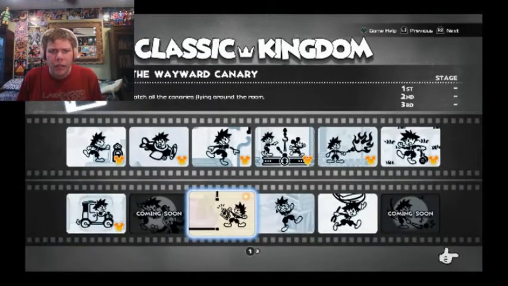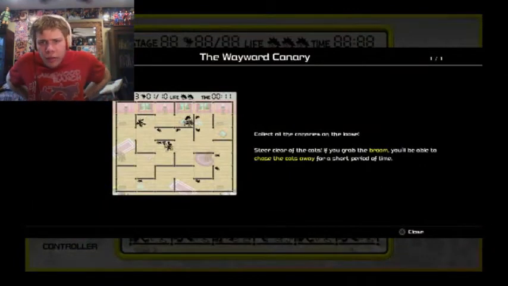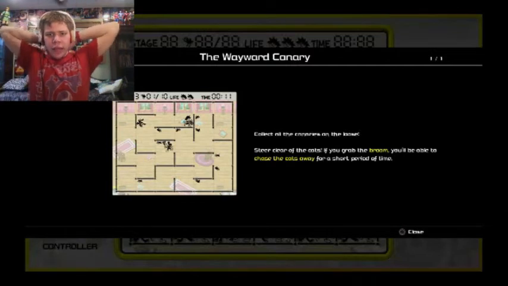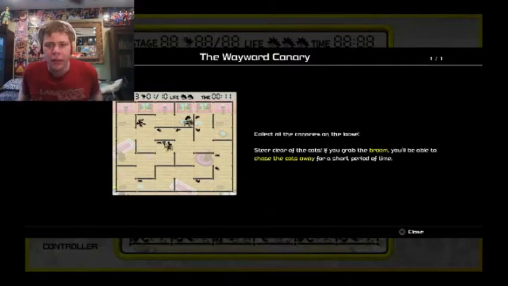The Wayward Canary. Catch all the canaries flying around the room. Okay. Okay, so this is another one. Collect all the canaries on the loose. Steer clear of the cats. If you grab the broom, you'll be able to chase the cats away for a short period of time. Oh yeah, because cats like canaries.